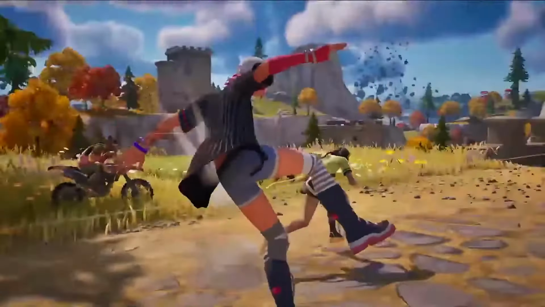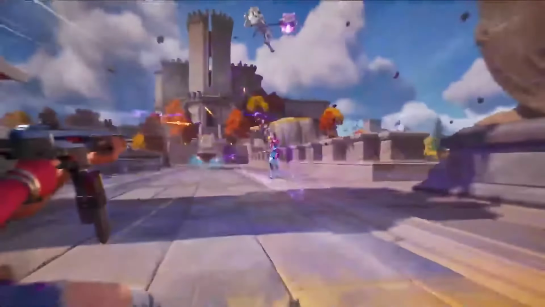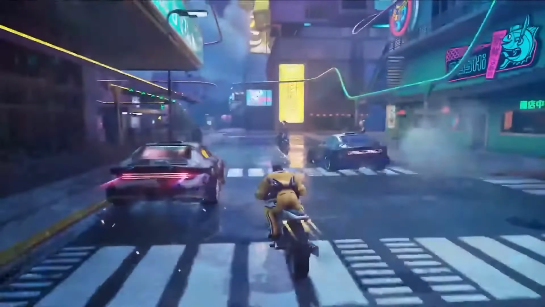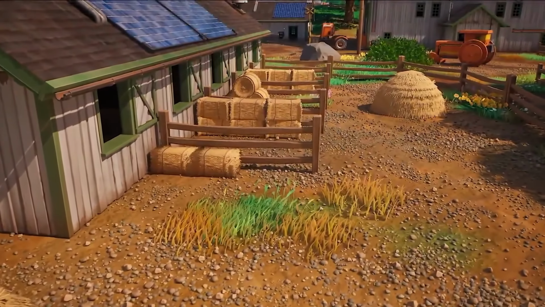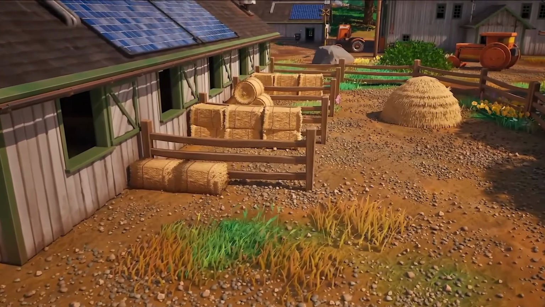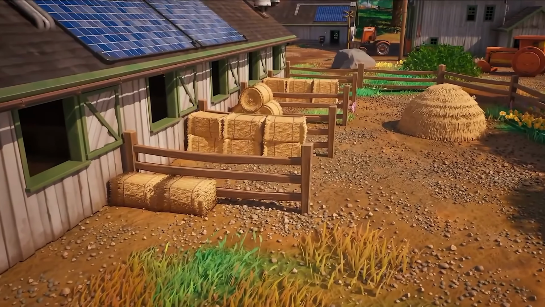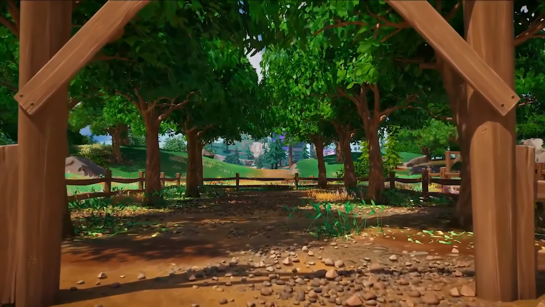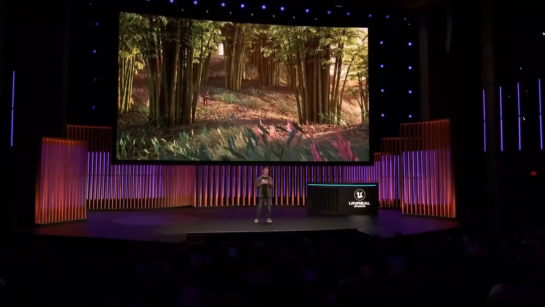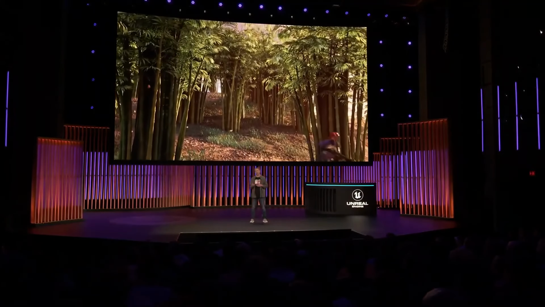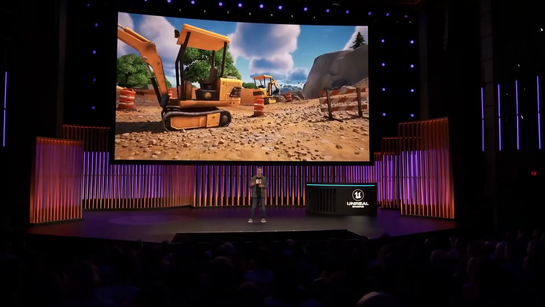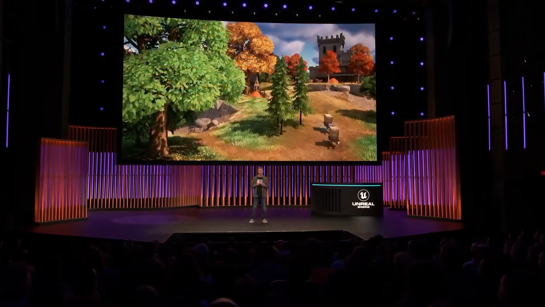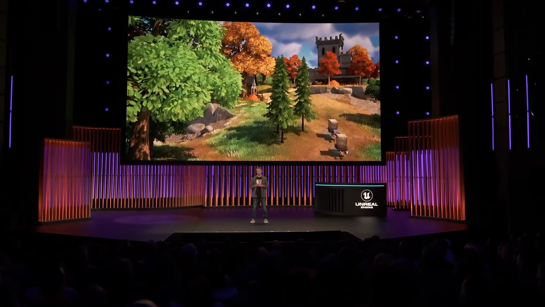While the art team refined content, the engine team provided some new scalability options so that we could run Lumen on next-gen consoles at 60 frames per second. In addition to lighting, Nanite opened the door for us to add an incredible amount of detail to the Fortnite island. It was introduced in UE5 as a virtualized geometry system that supports extreme mesh complexity. So we spent some time experimenting, looking for a good balance between stylized art direction and detail, so we could increase visual quality, but still maintain Fortnite's iconic style.